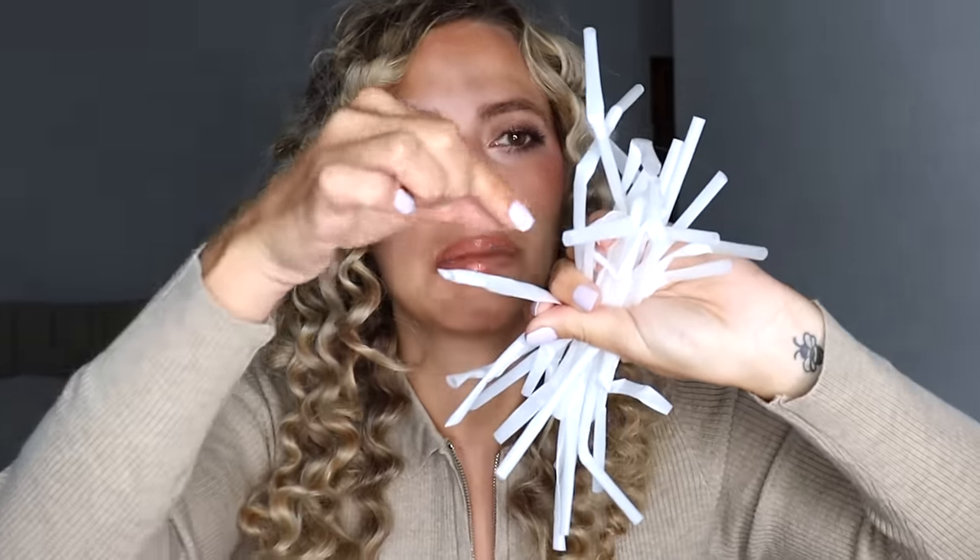This is what it looks like right now — it is so curly. These are the type of curls that would last two to three days on me, so I'm super excited. We're not gonna keep them like this — we need to pinch and pull them apart. But first I'm just gonna count how many straws I actually used. Surprisingly, I only used 17. It did pull on some hair but not too bad.